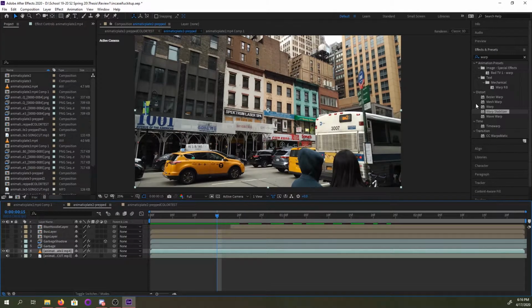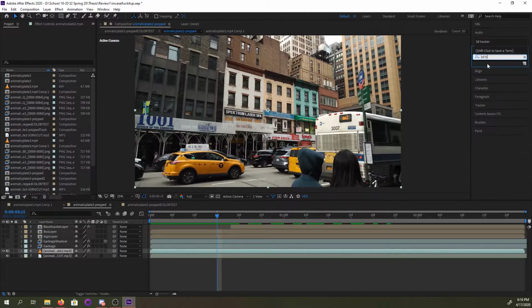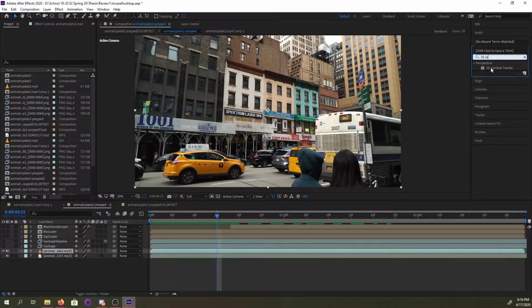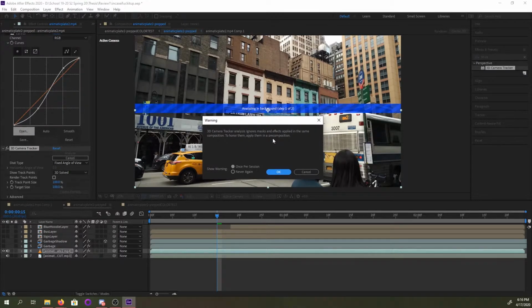But with this now stabilized, you can go over to your effects and search for 3D, what is it called? I think it's 3D camera. Yeah, 3D camera tracker. 3D camera tracker ignores masks, effects. Yeah, so this is the reason why you should have it all in a pre-composition. You stabilize, then compose it, and then you use the new composition you made, because you won't have any of the effects in the sides when you do that.